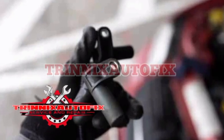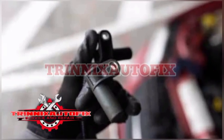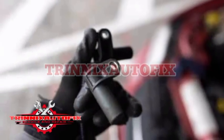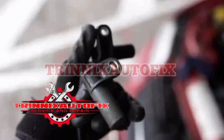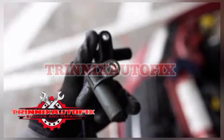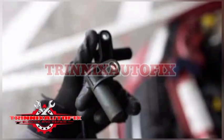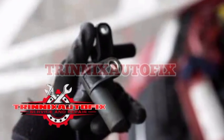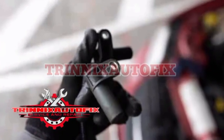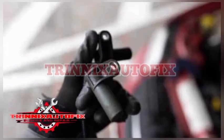While most crankshaft position sensors cost under $100, there are a few out there that can blow through that price point. Fortunately for most drivers, those more expensive parts are typically only on high-end luxury vehicles. If you're looking to save a few bucks, you can replace the sensor yourself. It's a pretty straightforward job if you can reach the sensor. While this is only going to save you about $100, if you're a little mechanically inclined, you can complete the entire job in under 30 minutes.